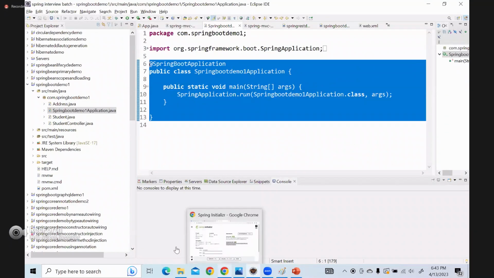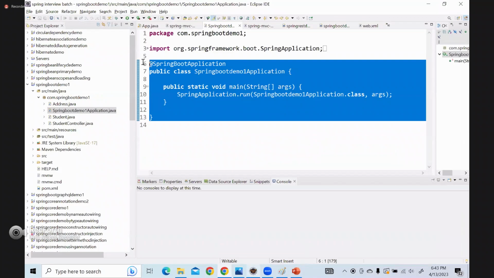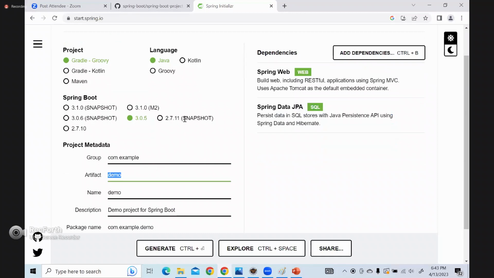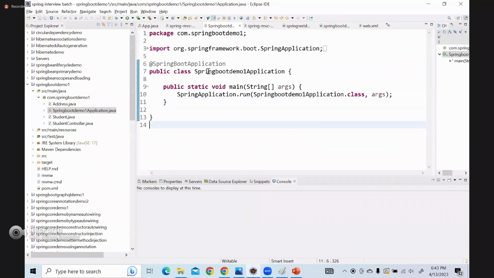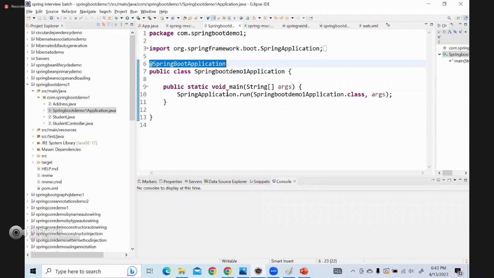When we generate the project from here, when we click on generate by selecting this, automatically this class comes, with whatever name you select as the artifact ID. So that will come with this name, and this annotation will come automatically. This annotation is on the main program which is running.